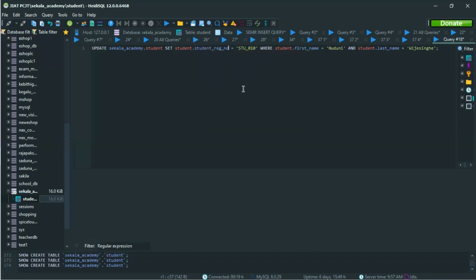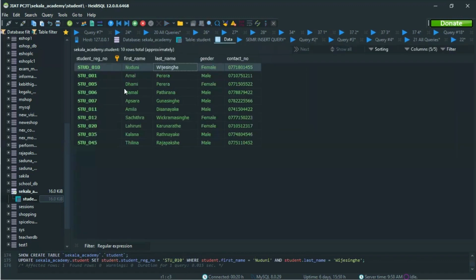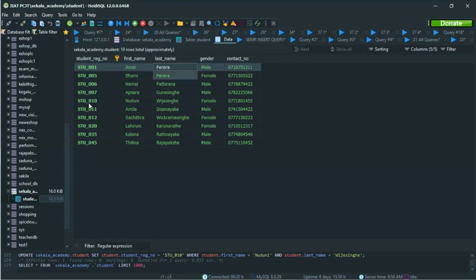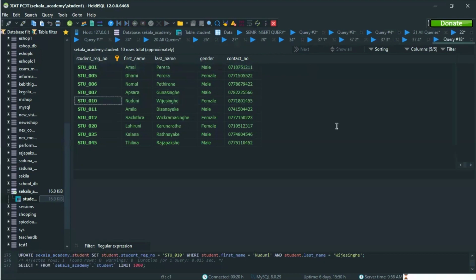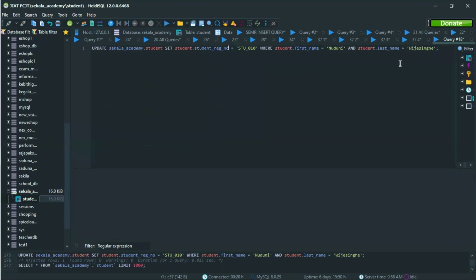So now let's run this. I will go and give execute SQL. From the background, you all can see update say color student registration number STU10 like this has happened. Now let's check whether this is true or not. You all can see right now it's STUD, but when you refresh it, it has been changed to STU. So that is how I gave it for my second question. Now if you want to take a screenshot, you all can take it. Okay, so I will delete this.